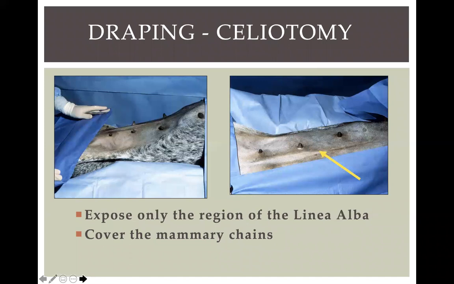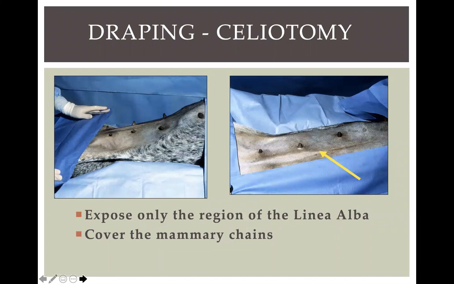In this particular situation, we need to make sure that the midline of the abdomen, the linea alba, is exposed. You can see the drapes are placed up over top of the mammary chain on the side and backed away just enough to expose enough skin that the surgeon can see the midline. Once you've placed 4-corner drapes, you can move them a little bit away from your proposed surgery site, but once they're on the skin, you never want to slide them towards the surgery site.